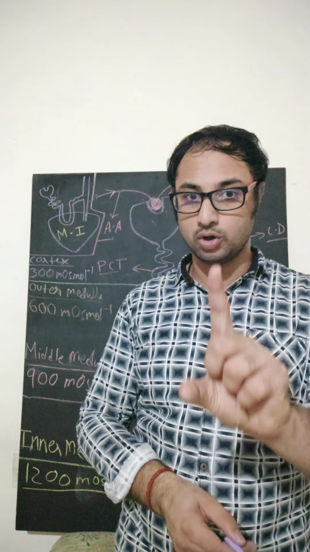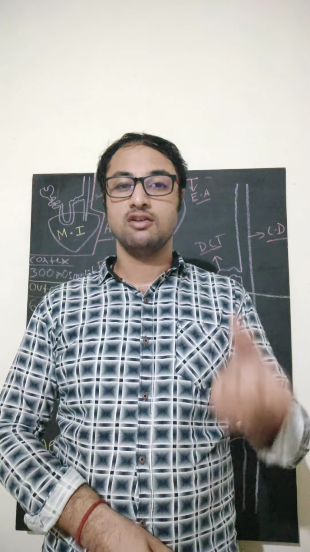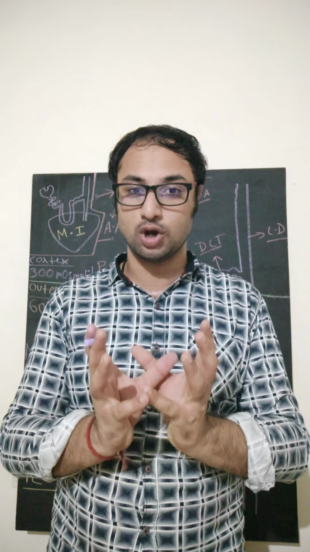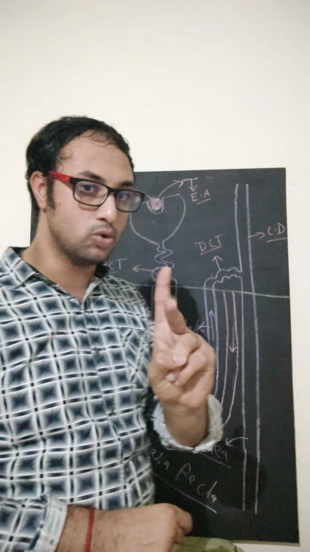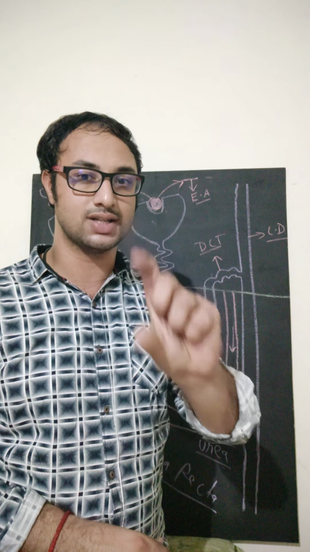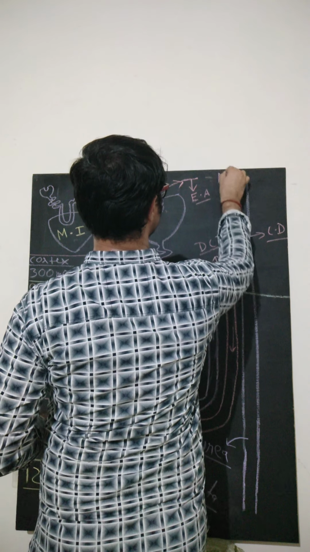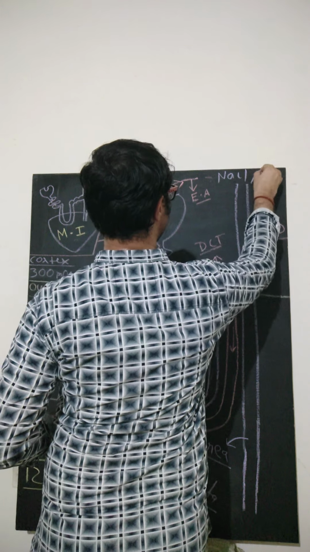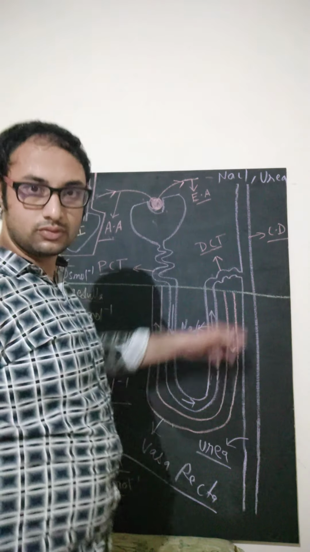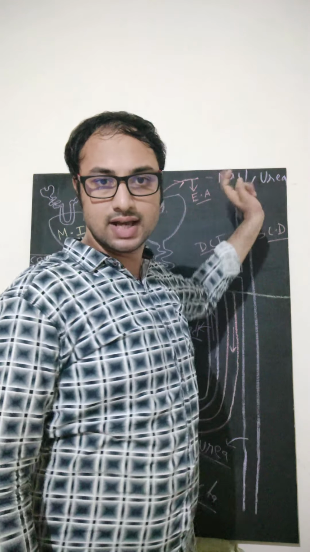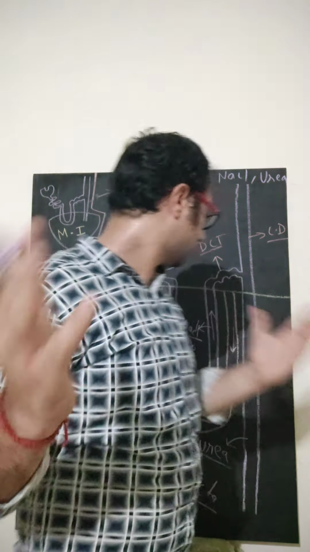Mechanism, how, and one more thing, if the question will be asked in the NEET: which are the two compounds which cause the concentration of urine, or make the urine highly concentrated? There are two compounds which make the urine 4 times more concentrated as compared to the initial filtrate formed. What are they? NaCl and urea. NaCl and urea, these are the two compounds which make the urine more concentrated because of the counter current mechanism.